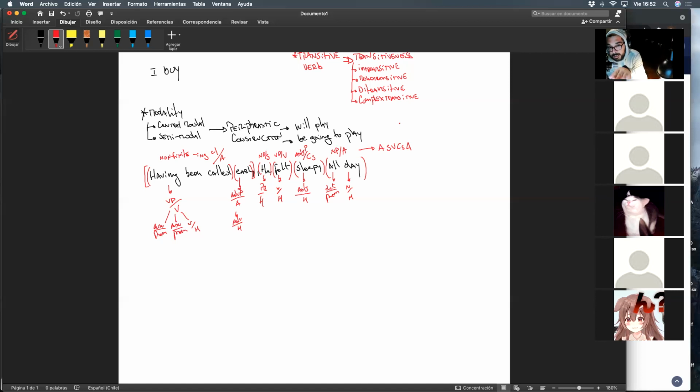Then early, that word is not working with the higher clause, but inside of the non-finite clause, right? Therefore, early tells me when this action is happening, right? Which action? The non-finite action, right? Therefore, it's an adverb phrase, adverbial of time, and inside of that, there's just an adverb head. And that's all. I don't know if it's clear.